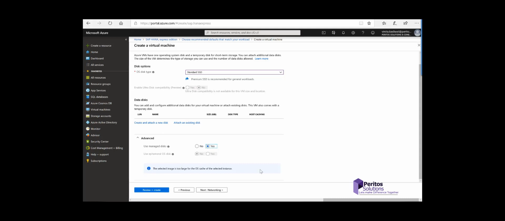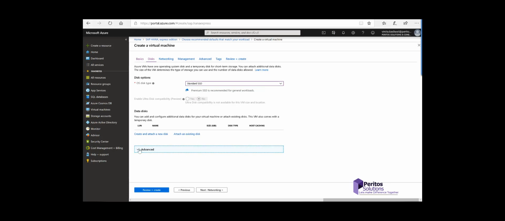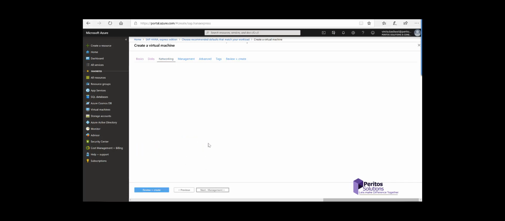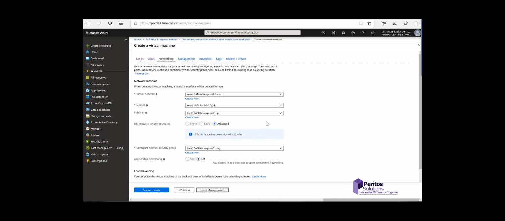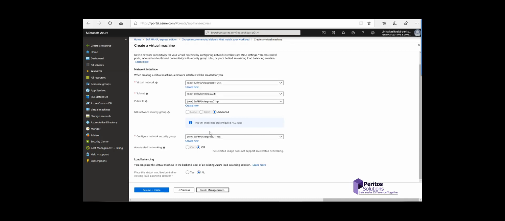If you select no, then there are multiple other options that you probably need information on, but for the default one, you can just go ahead and select whatever was available to you by default. In the next tab, which is networking, you can now select options like network security group. If you want to create something specific or you already have an existing one, you can select that from the drop down as well. But in my case, I'm just going to leave it as default.